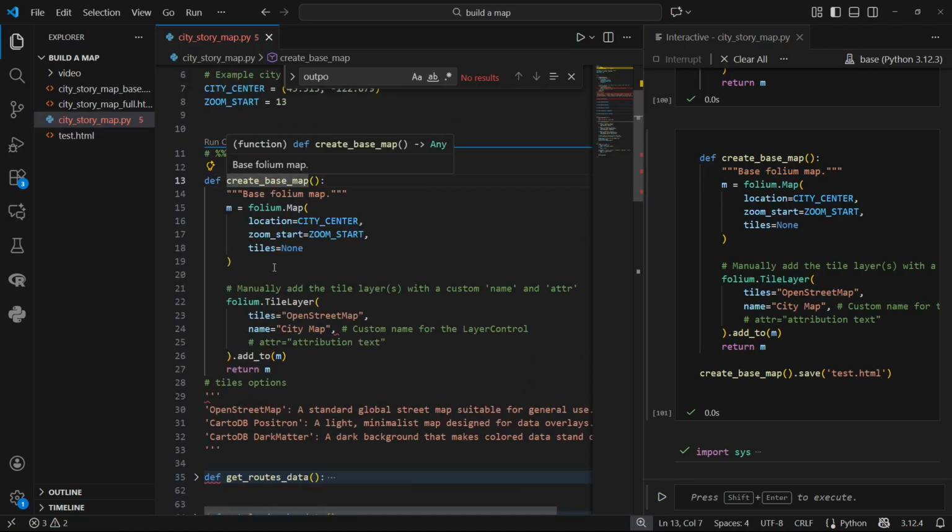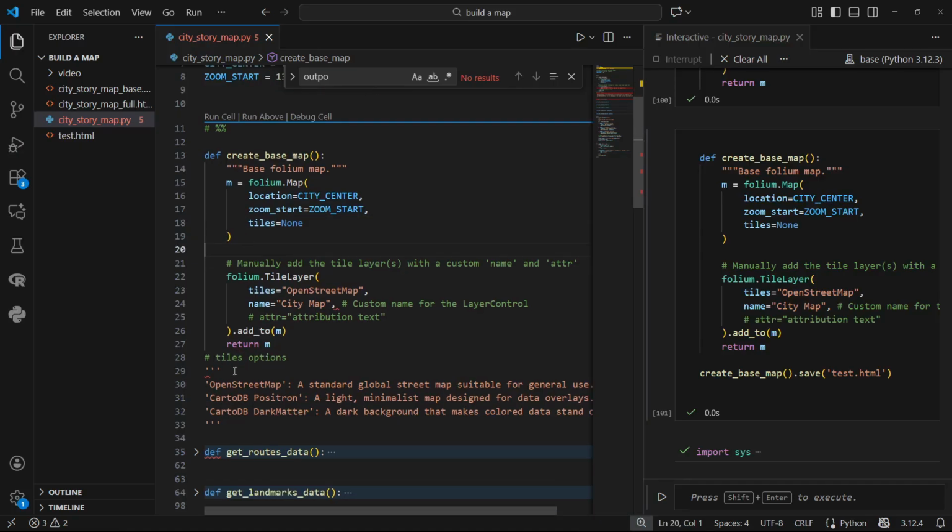The baseline is just the map itself, what it looks like, where it's centered, and how much you want to zoom it. There are different ways that you can add the background. We call it tiles here in Folium. If you look at the documentation, there are multiple open source ones available, but also some artistic type tiles that are available as well. I provided three examples that are free to use. The example that you saw was the OpenStreetMap.